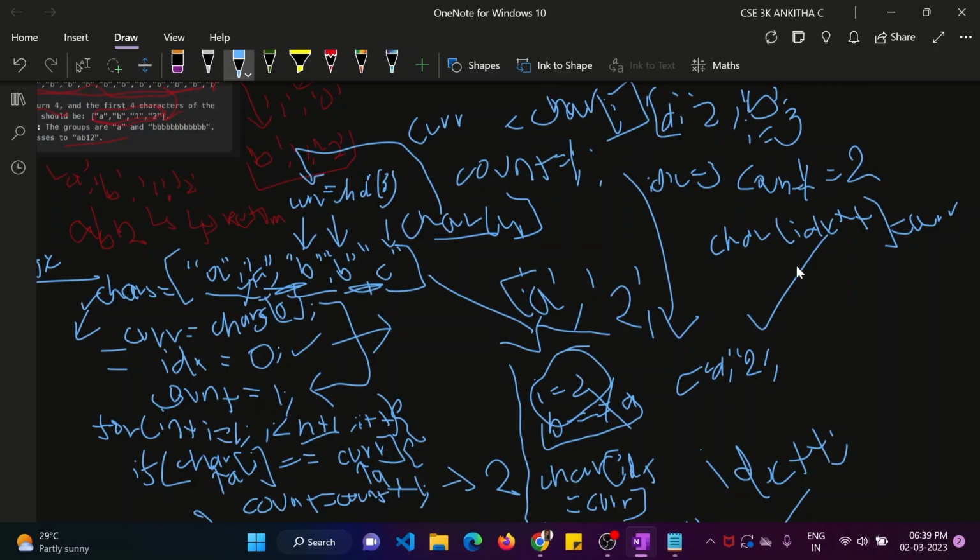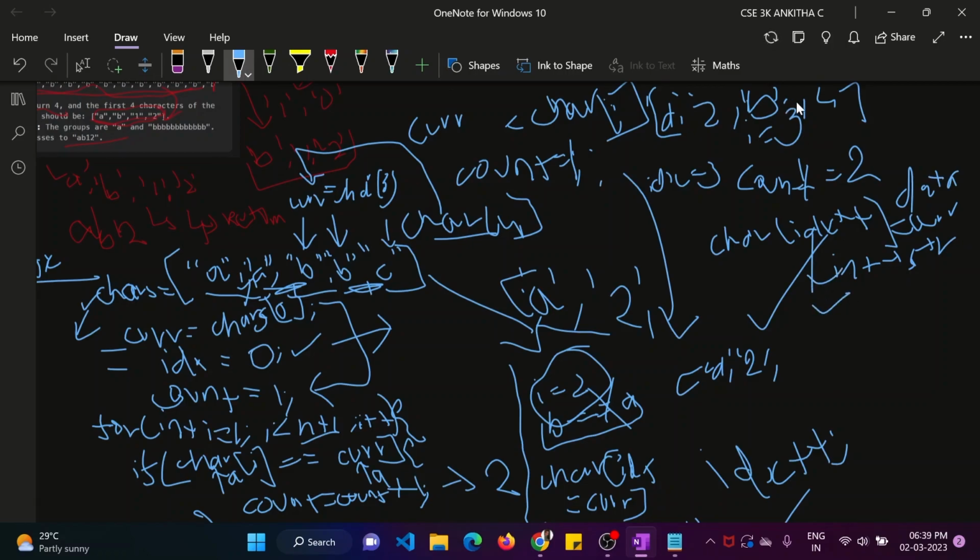So you have to first convert the integer to string. Then you have to run the for each loop where the current count value will be the data value. When you convert, that value will be appended to the array: chars of idx plus plus equal to data, and the idx value will be incremented again.